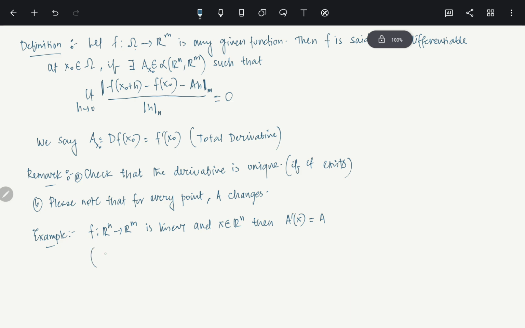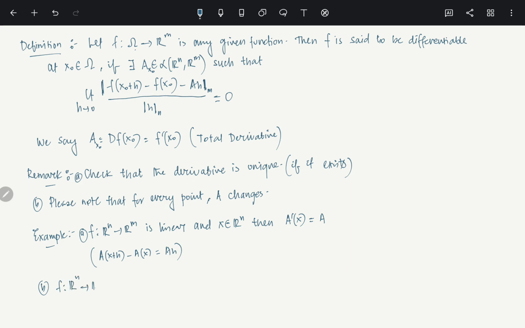How is it possible? If you calculate a of x plus h minus a of x, because of linearity this becomes nothing but a of h. You understand? So a prime at the point x is definitely going to be a. Essentially the remainder term is going to be 0. And you also expect it, because since it is linear, what is the best approximation of the function? The function itself. That is why this is the case. Now, another small thing: let's say f is from Rn to R.